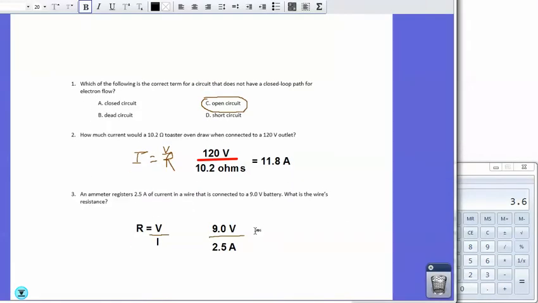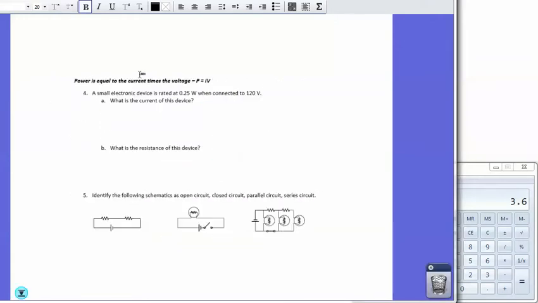3.6 ohms is not a whole lot of resistance. There are speakers that have more resistance than that. Most speakers are 8 ohm speakers. Some are 4 ohm speakers, so 3.6 ohms is still pretty low. So there's your first 3 questions, kind of concept related. Remember, we have that Ohm's law relationship that's used over and over in all these problems.